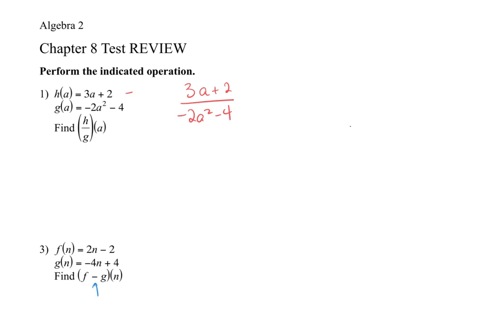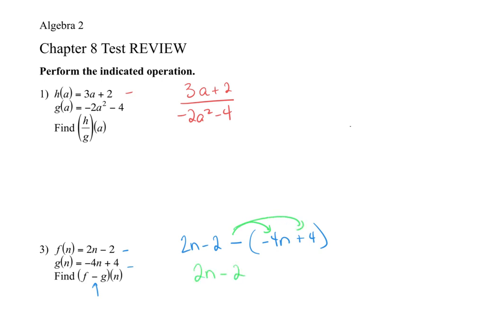So I'm literally going to subtract. I'm going to take the first function that it mentions, which is f, 2n minus 2. And I'm going to subtract the g function. I chose subtraction for a reason because this is the number one problem I see with subtraction, is that people jump to put parentheses around it, and then they mess up their positives and negatives. So remember, when you're subtracting it, you're subtracting the entire group. You want to distribute that negative through, and then combine your like terms.